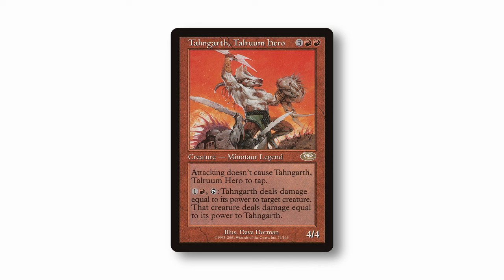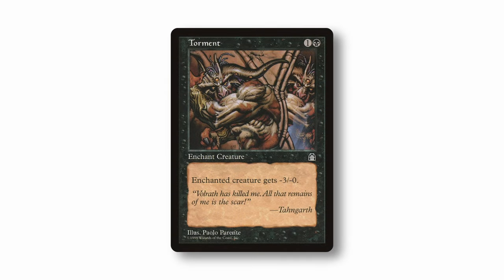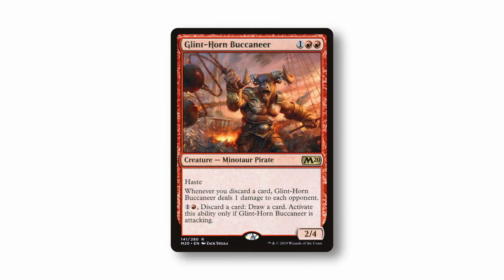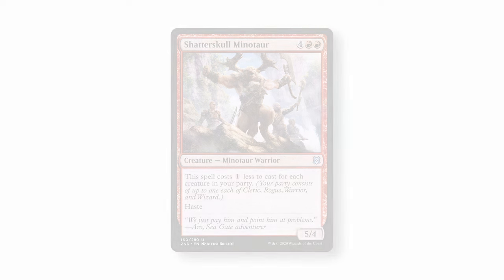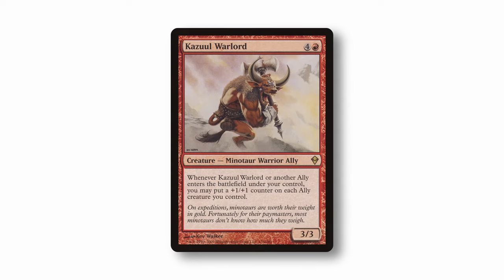Talroom gave us the most prominent Minotaur character of early Magic: Dungarth. He was a member of the original crew of the Skyship Weatherlight, and fought against the Phyrexian invasion only to be captured by Volrath and nearly brainwashed by Phyrexian mutation. In the story of Weatherlight, Dungarth and the crew were able to save what was left of Herloon from the invaders, and even though many Minotaurs were mutated, they saw Dungarth as their champion. In later years, Minotaurs have been seen on different planes mainly as singular cards, mostly lacking the same tribal design of old.